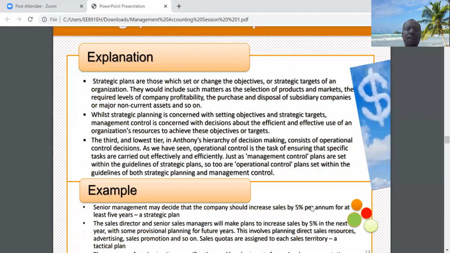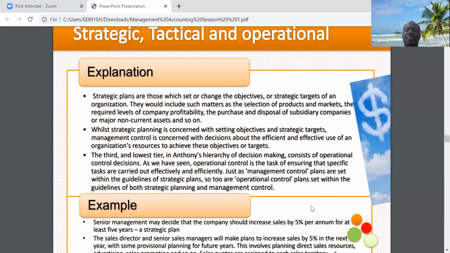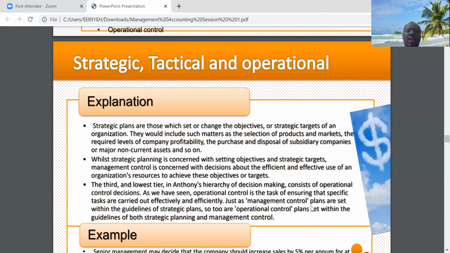So what does Mr. R.N. Anthony refer to when it comes to these levels that he was talking about? You have the strategic, tactical, and operational. And again, we talk about this extensively in the strategy videos. It's fantastic. You need to understand it, and it will help you. So if you haven't looked at those videos, you can check them out, even if you're not a strategy student.